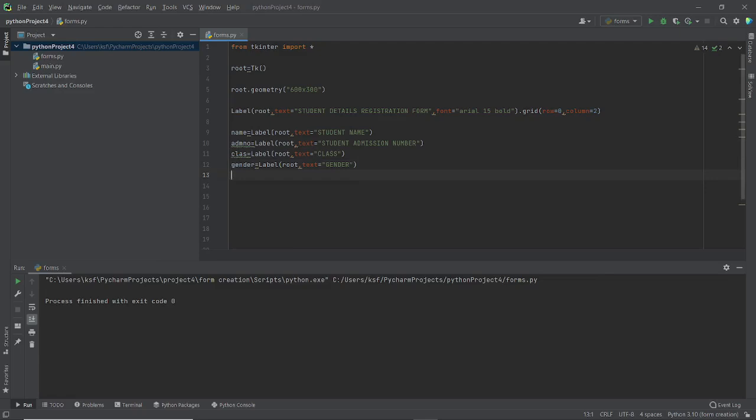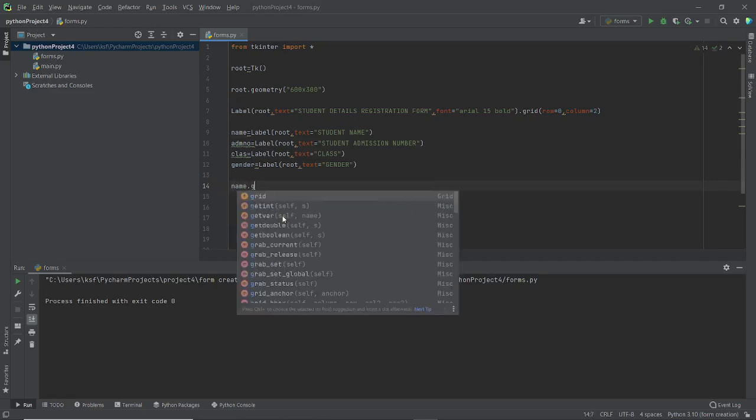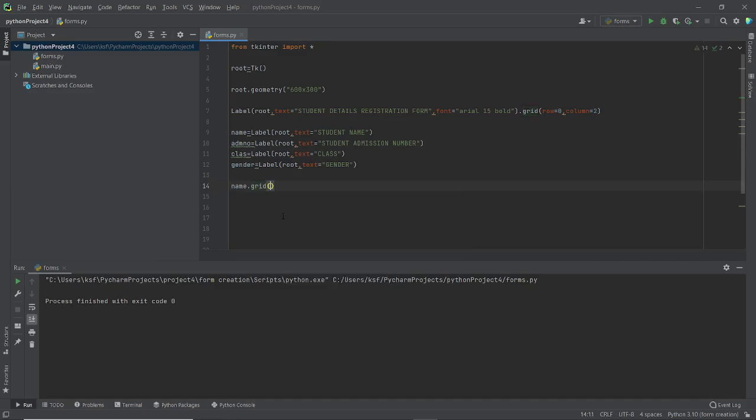So to pack, we need first the name.grid. We can start with the name, it was small letter, name.grid. I give the grid, that is name.grid, and I need to give the row.